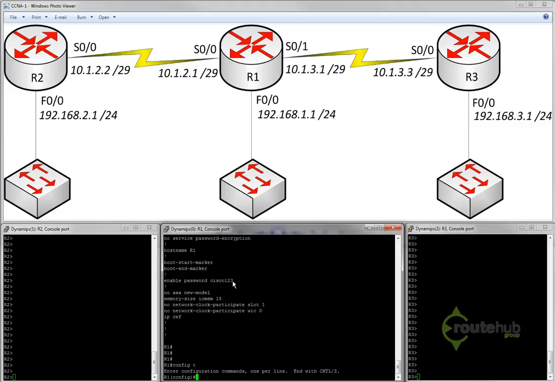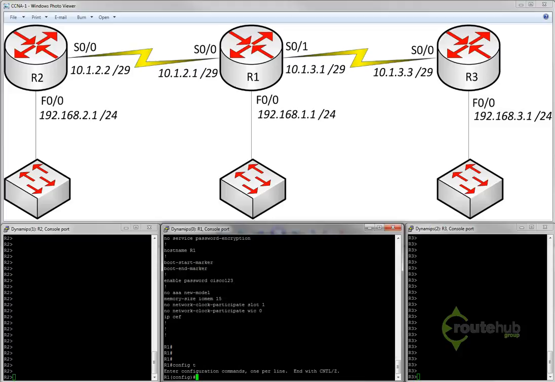So again, this is basically the default. It will not encrypt the actual password. Enable secret will by default and will apply a one-way hash. So here in our config file, we see the password in clear text. We can add some additional security by encrypting all basic passwords, like the enable password that is shown here.